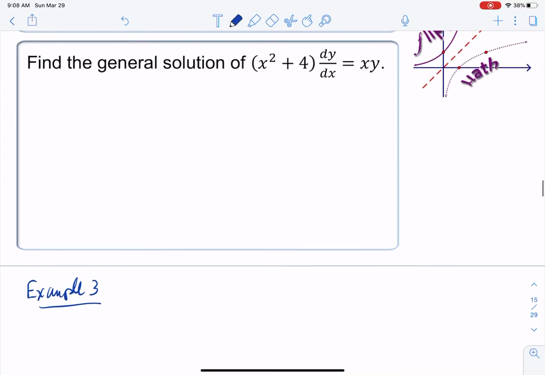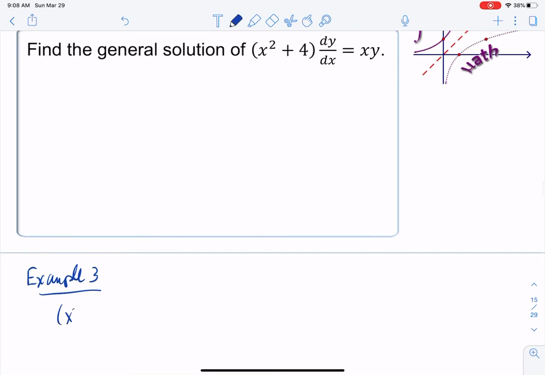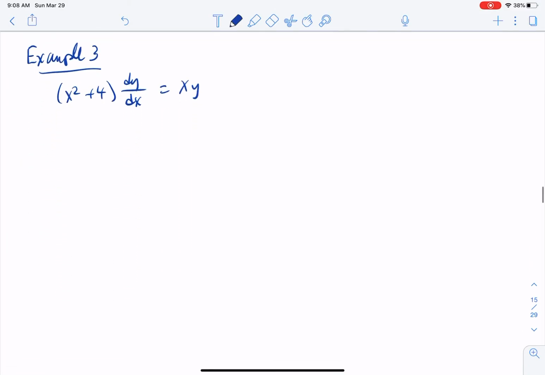And then we have the differential equation x squared plus 4 dy dx is equal to xy. We want to separate our variables, get all of the x's over on the right-hand side, all of the y's over there on the left-hand side. So I'm going to have, let's see, the y needs to come over here. I'm going to have dy over y is equal to, the dx is going to come join the x, and then the x squared plus 4, I have to divide it over to the other side, so it's going to be on the bottom, x squared plus 4. All right, there's that step done.